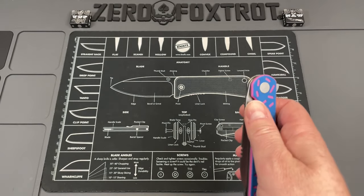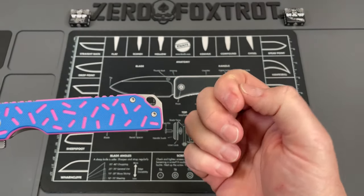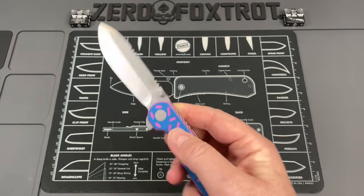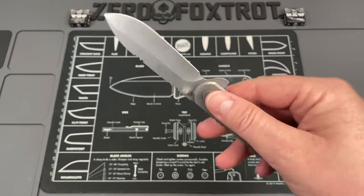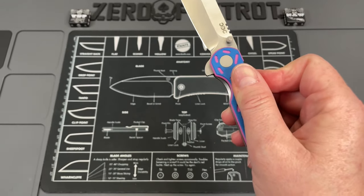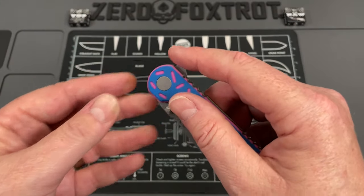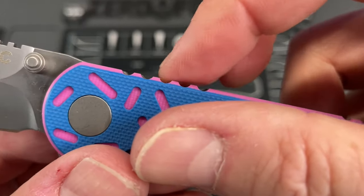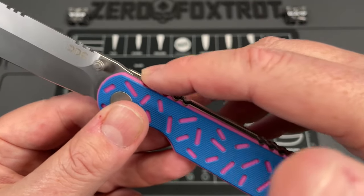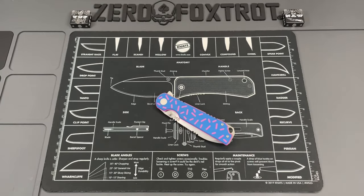The final critique — I do like this knife, it's really comfortable in hand — but the thumb studs are very sharp even for my relatively tough and hardened hands, especially for a reverse flick. That's a detent issue — you could lighten the detent. Also, as much as I like the jimping, when you slam it shut you'll rock right across some fairly aggressive jimping. It doesn't really bother me, but if you've got soft hands that might be an issue. You can mitigate it by using the thumb studs, though the thumb studs are a little sharp.